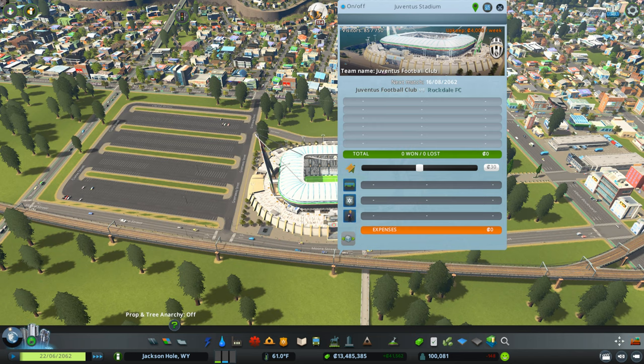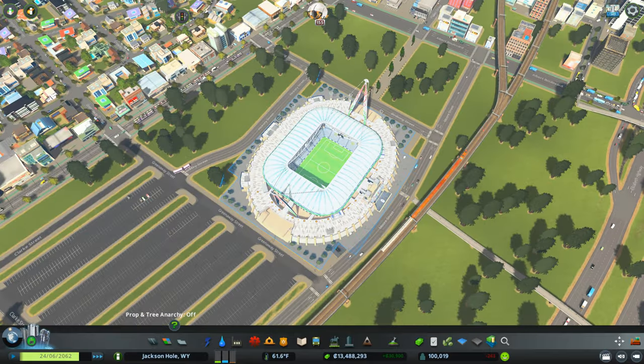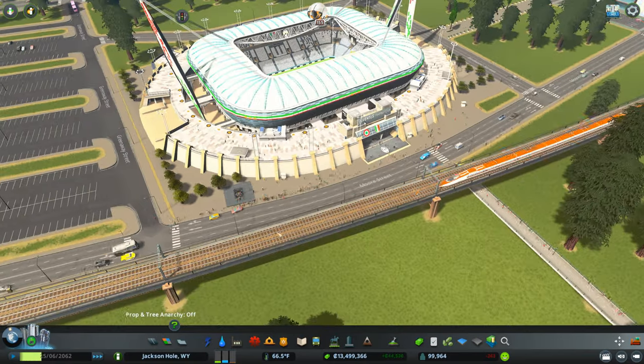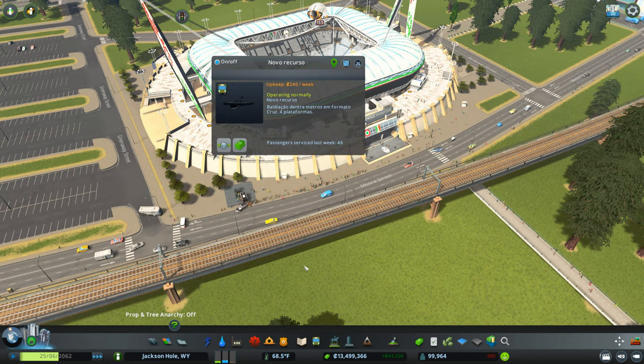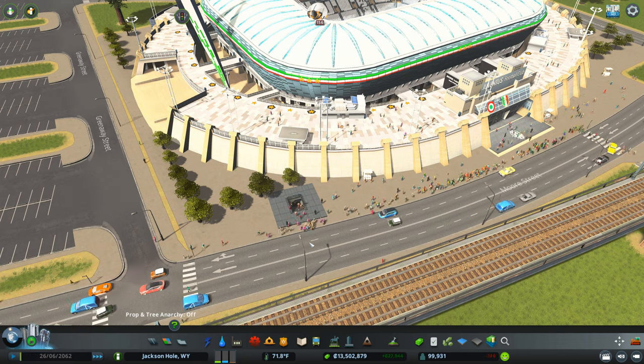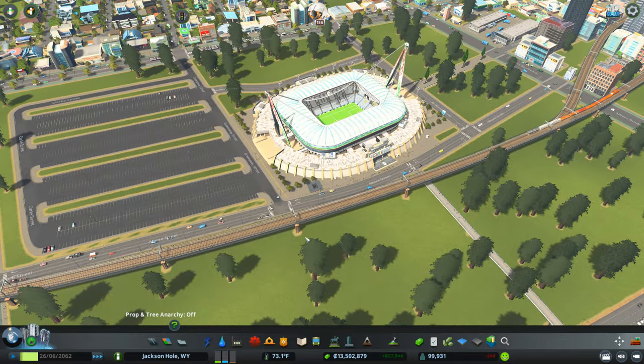But we have our stadium here, and we already have our first visitors starting to enter. We got about 2 months before our next match, game months, that is. So we'll keep an eye on that. Now, while that's going, you can see it's already getting a lot of people coming in. Look at the people just flow on in from that metro station.